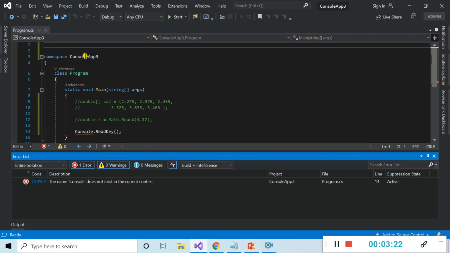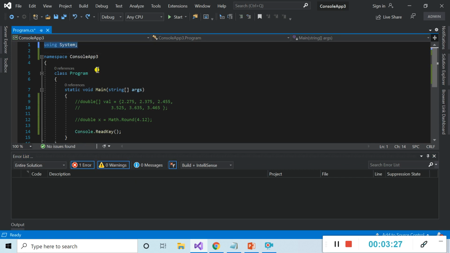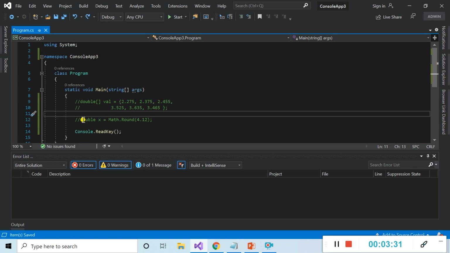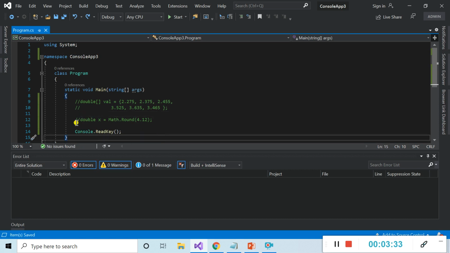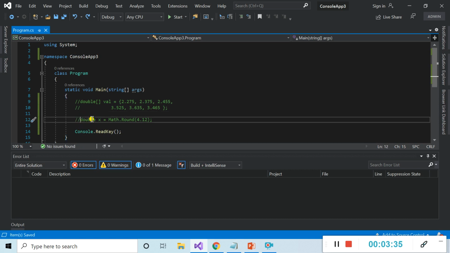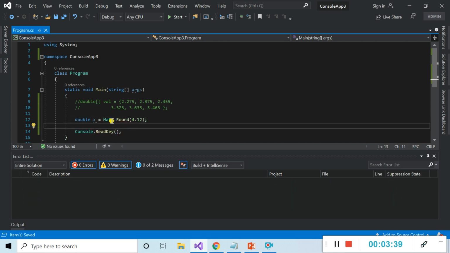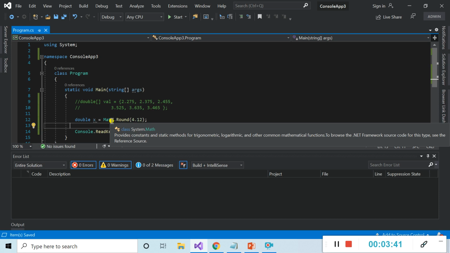So Console belongs to the System namespace, and the Math.Round method is also part of the System namespace.